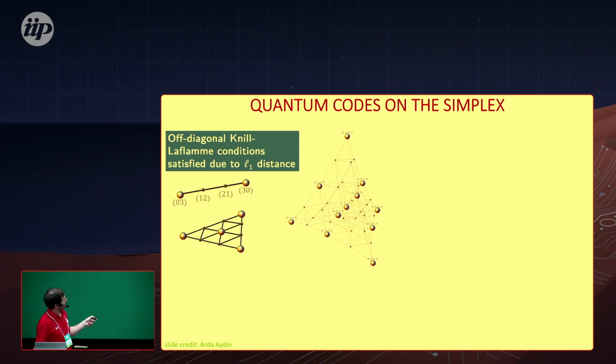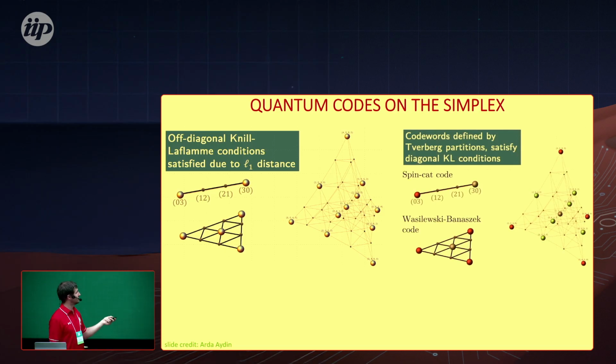So what you start with here is you pick a constellation of points on the simplex. And it turns out that there are classical codes that have been developed for this a long time ago. But then the tricky part is how to pick a quantum code out of these points. Which points to superpose to get a quantum code? Before, I was using polytopes. I was saying this cube can be split into two tetrahedra, and I can use the tetrahedra for the two codes. But now I have no way to partition these points.